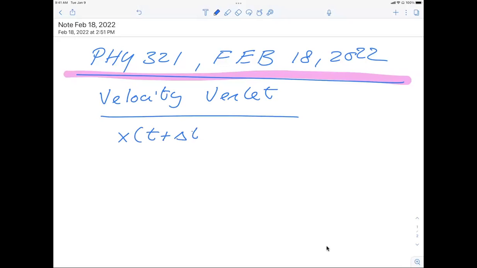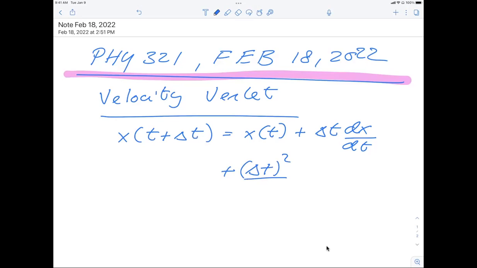So everything starts with a Taylor expansion. What we have been doing is that we have stopped at the first term, the delta t, which is given by the derivative with respect to time. And then what we are going to do now is to actually move on a little bit. So we're going to have the second derivative with respect to time. And then the error now comes at the level of delta t cubed. So when we did Euler's method, we simply stopped here. That's the simplest possible thing we can do.